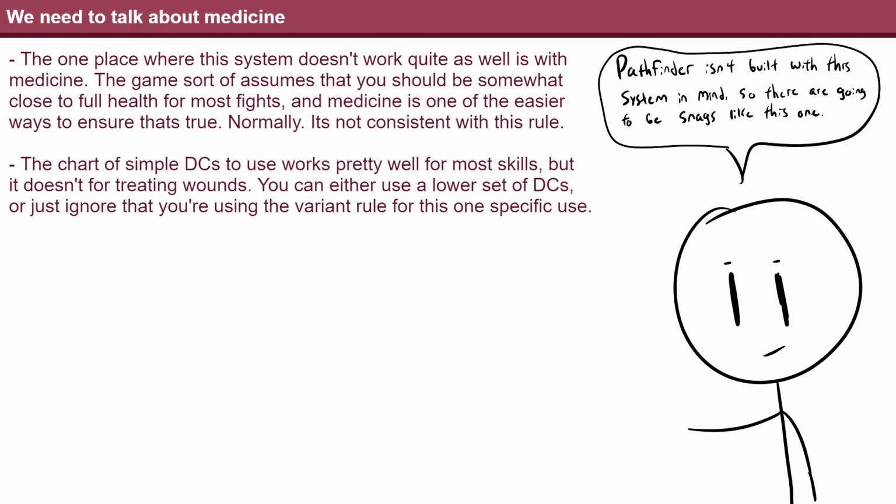As much as I have been singing this rule's praises, there is going to be one slight issue that basically any game that uses this rule is going to run into, and that is skill check DCs. Some skills use simple DCs that are not based on level, and there is a chart that Paizo provided for if you're using this variant rule, use this chart instead of the normal one for determining those simple DCs.